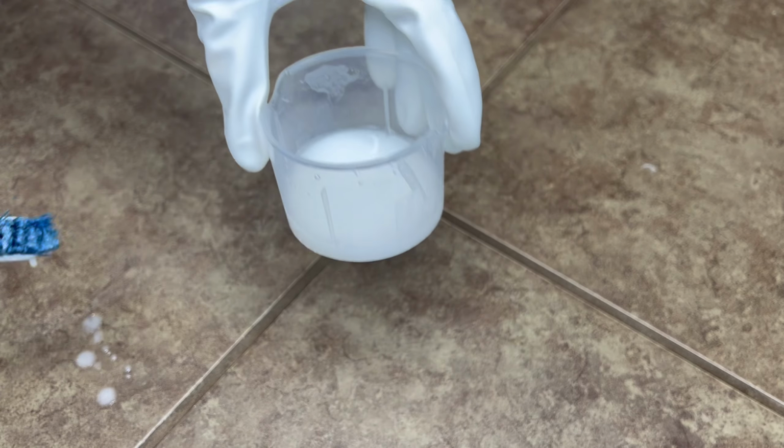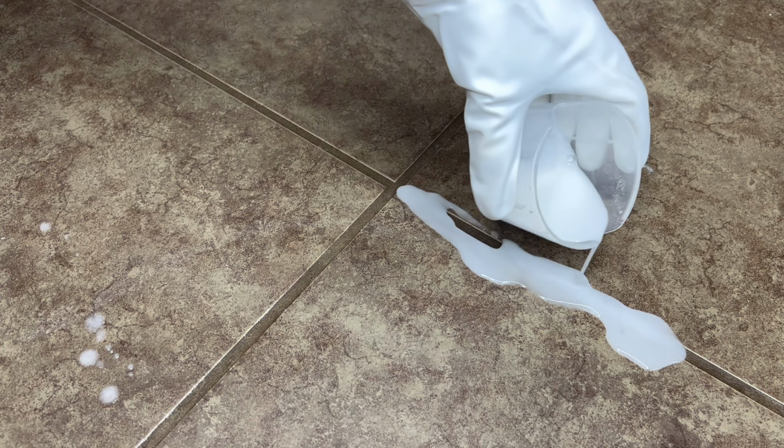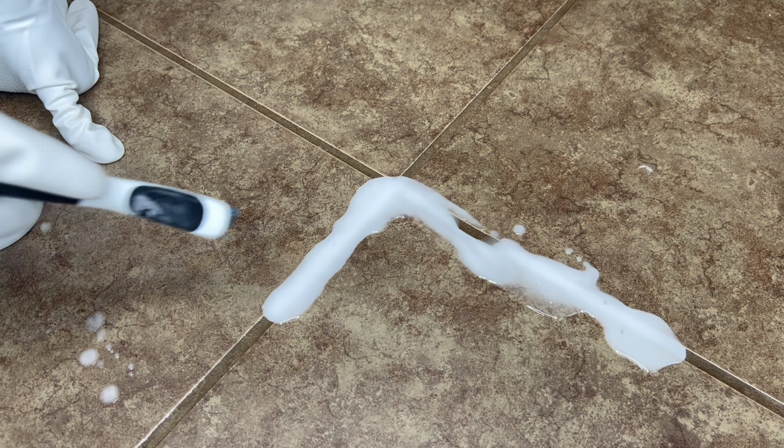Once your solution is ready to go, the reason I really like using one of these laundry cups is because it has a pour feature. So you can just pour it right onto the grout, which makes it really easy for me. And we're just going to start with a little bit so I can show you guys the difference.